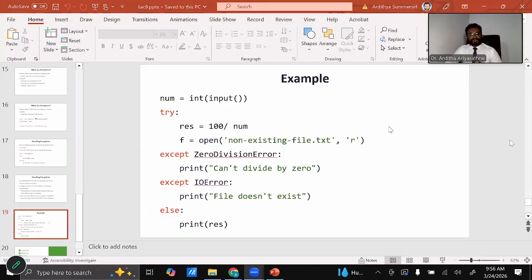Okay. Student is asking a question. So should we definitely state the error type after the except? Yes. We have to definitely mention this error. Otherwise, Python can't understand what exception this except statement is for. Python can understand this is an except block, but which exception is it for? To understand that, Python needs this error. Now you have a problem. How do you know about this error? That is your next question.